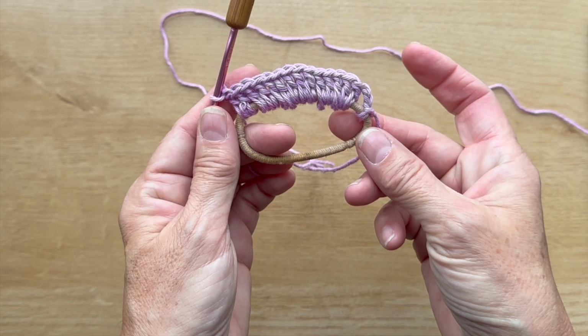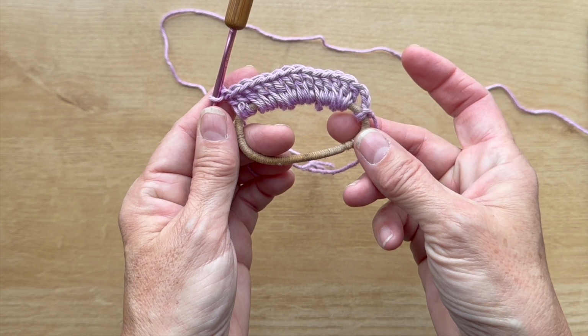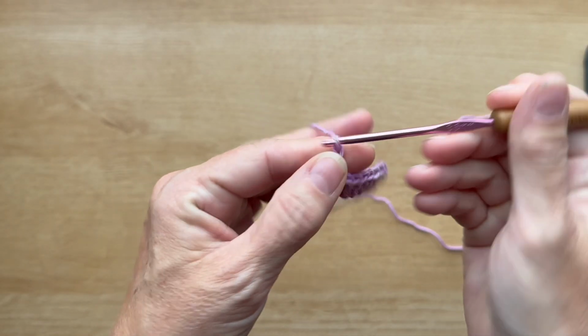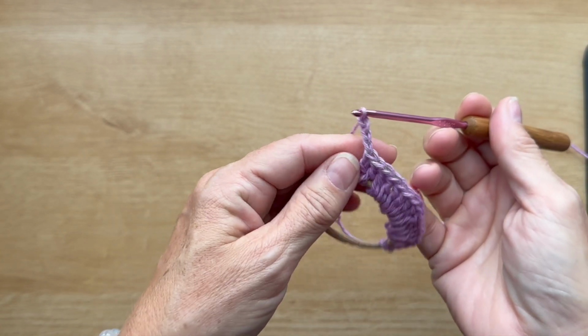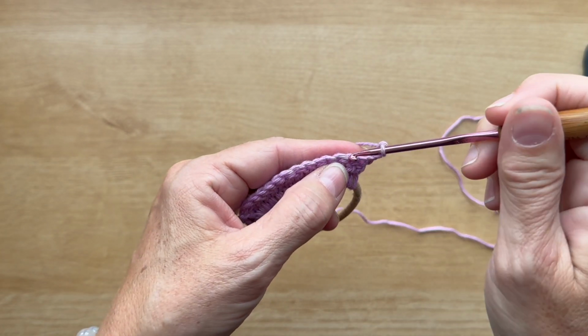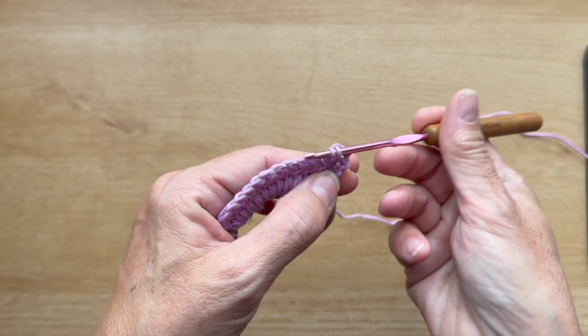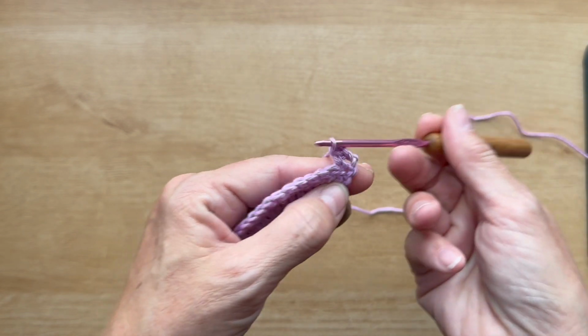This is what your work should look like at the end of row 1. You should have 15 double crochets. Row 2 begins with a chain 3, which counts as a double crochet. Then we'll turn our work. Then single crochet in the next stitch. Single crochet is insert your hook, yarn over, pull up a loop, yarn over, pull through 2 loops on your hook.